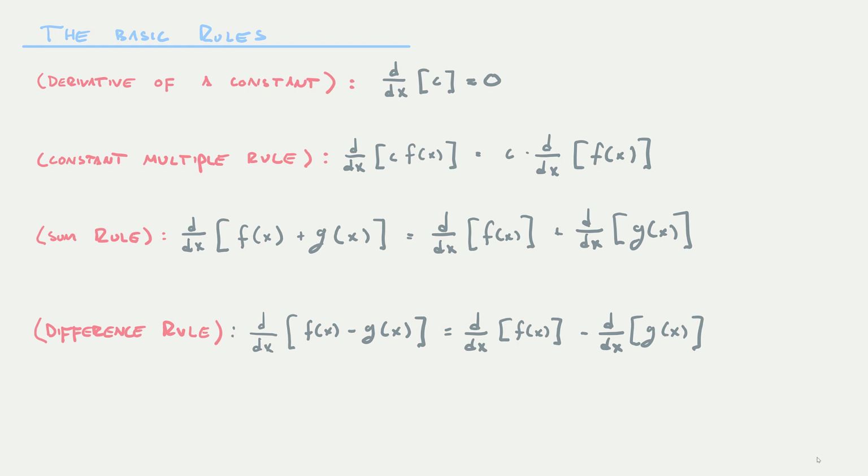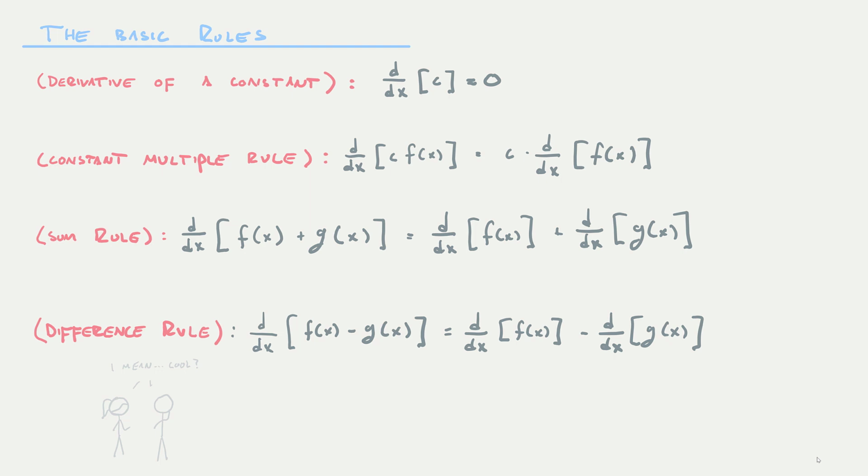Here you go. You've got the derivative of a constant, which says that if you take the derivative of just c, where c is a constant, that's just 0. You've got a constant multiple rule, where if you're taking the derivative of c times some function, you can bring out the c, and those are fairly straightforward, again, just from limit laws. You've got the sum and difference rule, which say if you take the derivative of a sum, it's just the sum of the derivatives, and if you take the derivative of a difference, it's just the difference between the derivatives.